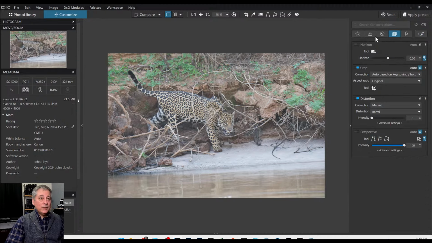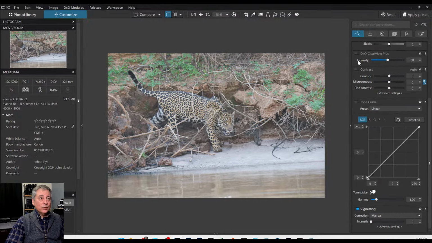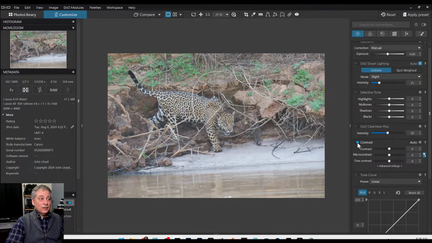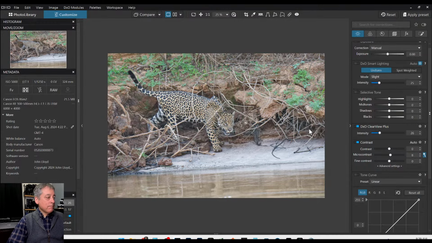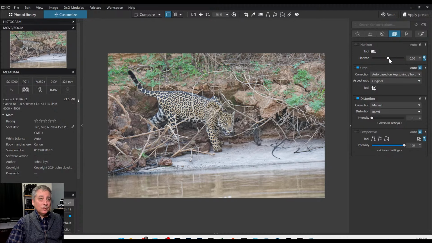All right, let me try a little bit of clear view on a global scale first. Let's try micro contrast and some clear view. And we need to do a little bit of horizon correction.